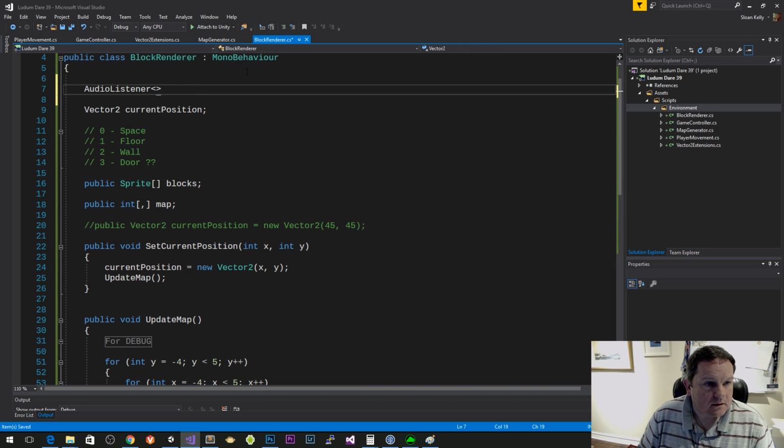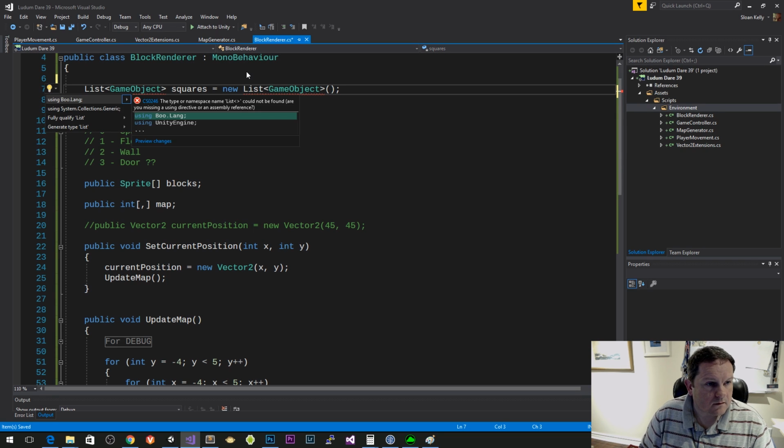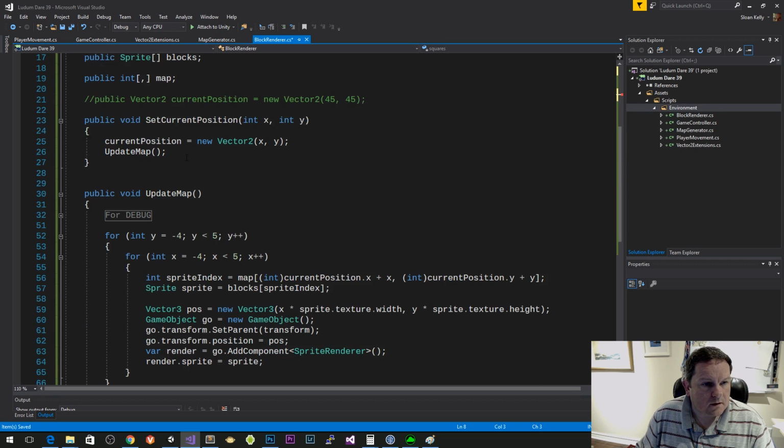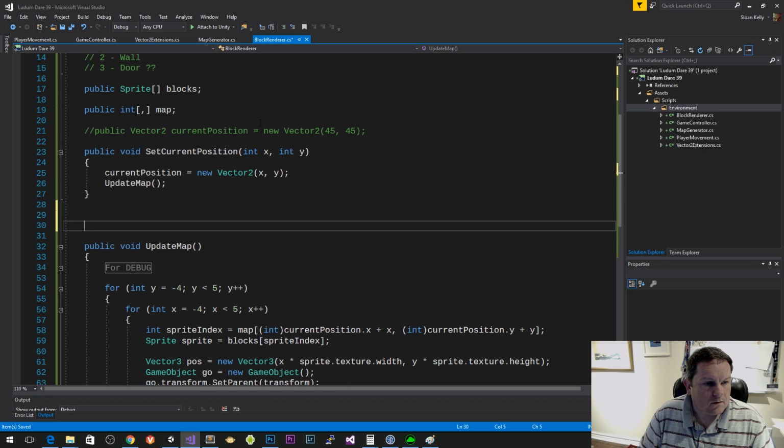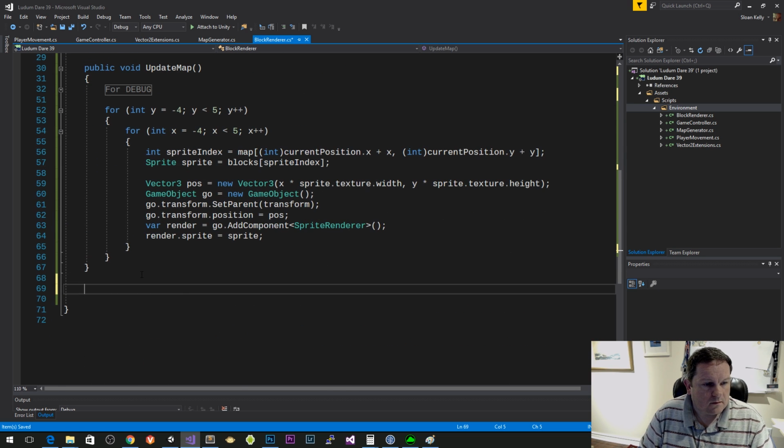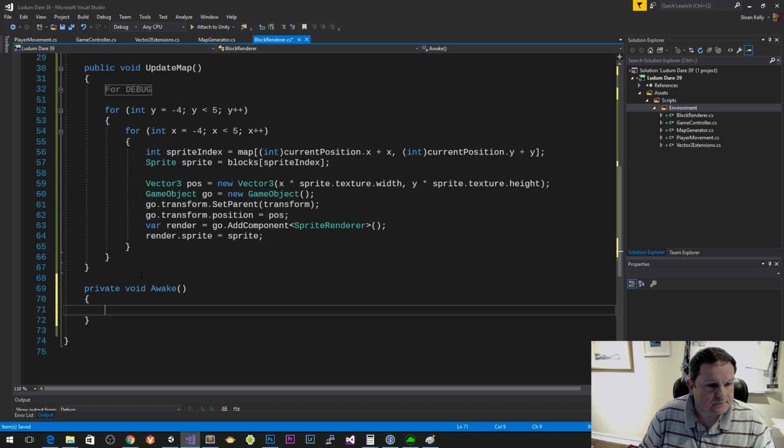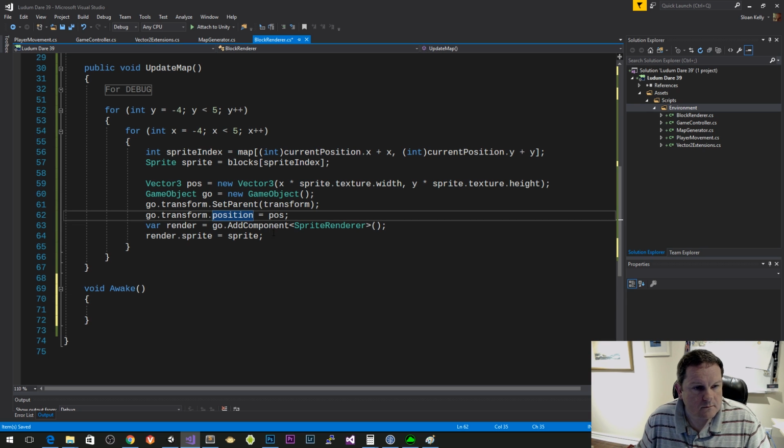I'm going to do a list of the name object, squares equals new List of generic type. And then I'm going to do void await.